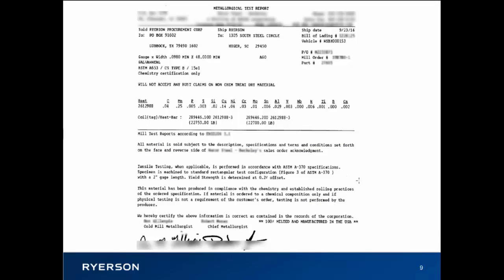This is a standard PDF version of a material test report. You can click in the top left-hand portion of your computer file to save to your hard drive or to print off a copy or send it to another colleague. When you're done with your task, simply close this window and we'll be brought back to Ryerson.com on the order status page.